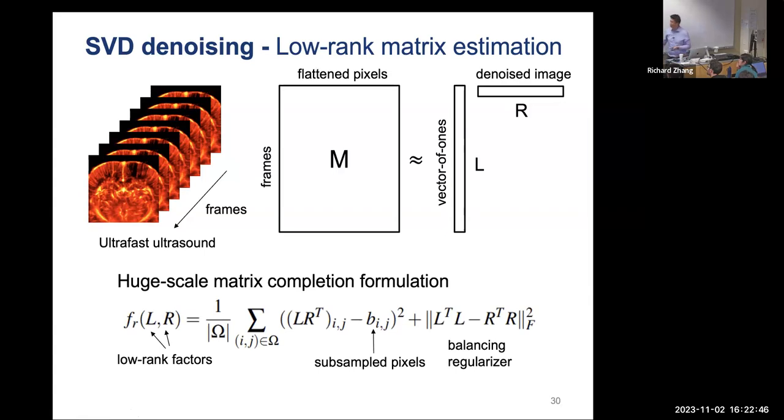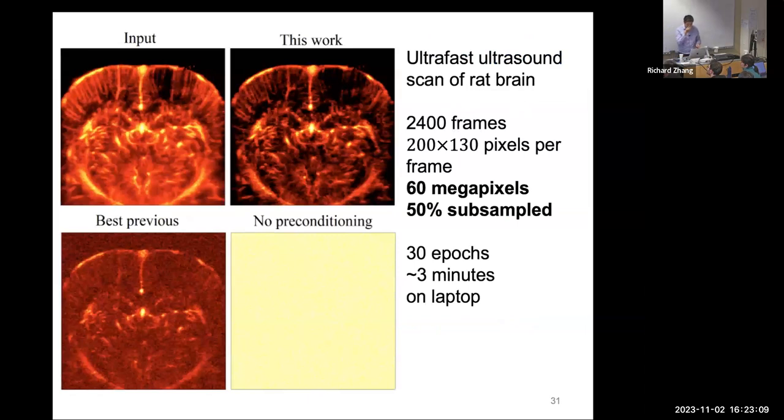And so here what we're doing is we're just trying to minimize the difference with these sampled pixels, and we add this balancing regularizer to make sure that this non-symmetric, right? It's non-symmetric. So you go in there and you also have to balance, and then we just do Urbana-Champaign on this thing here, right? With the preconditioner with SGD, and we discovered that we're able to denoise this very large image with 60 million pixels.